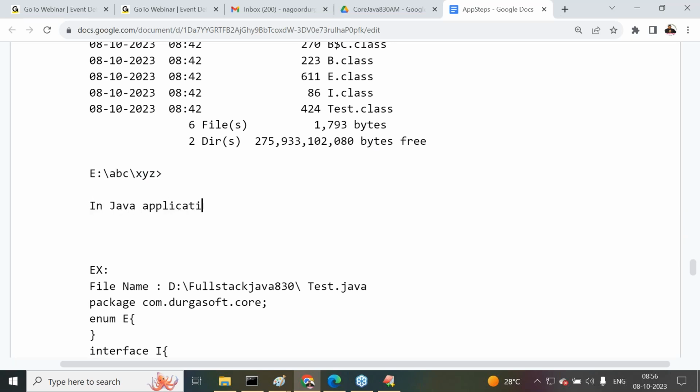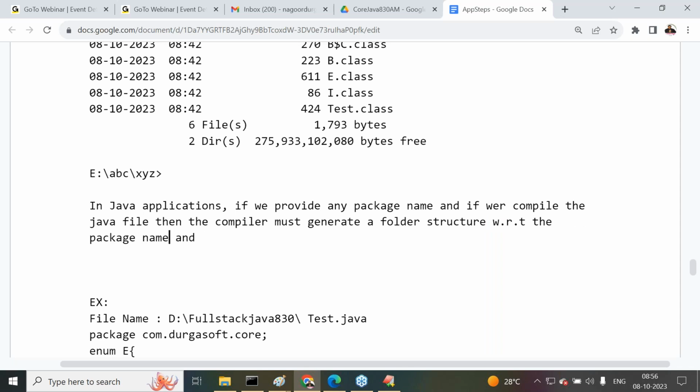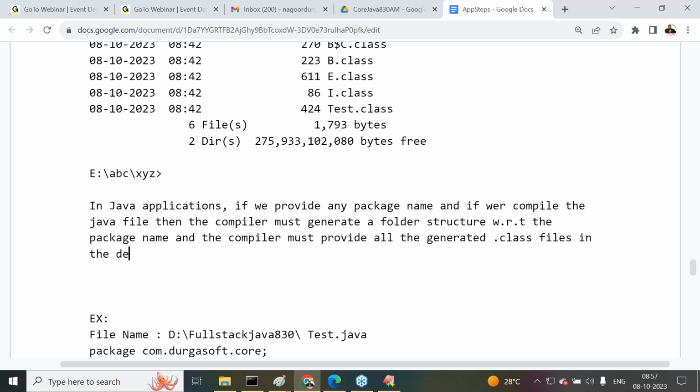Now, in Java applications, if we provide any package name and we compile the Java file, then the compiler must generate a folder structure with respect to the package name, and the compiler must provide all the generated .class files in the deeper folder structure.